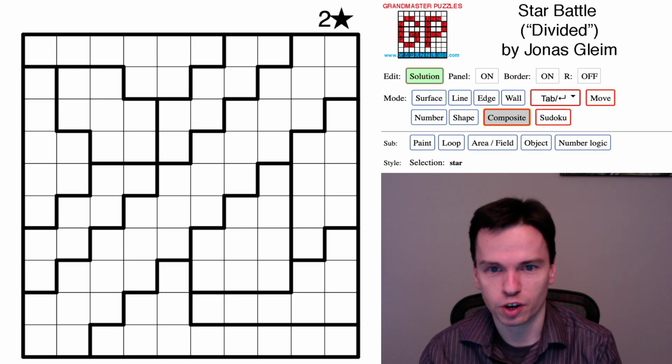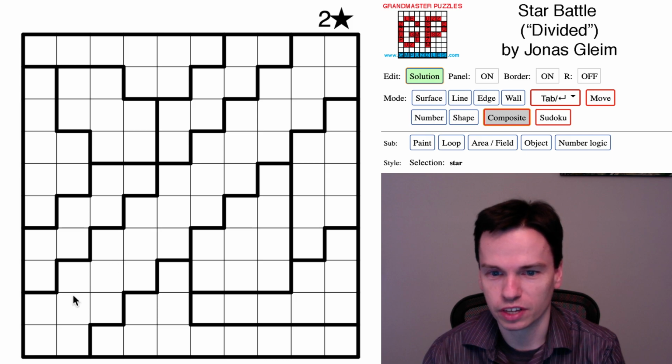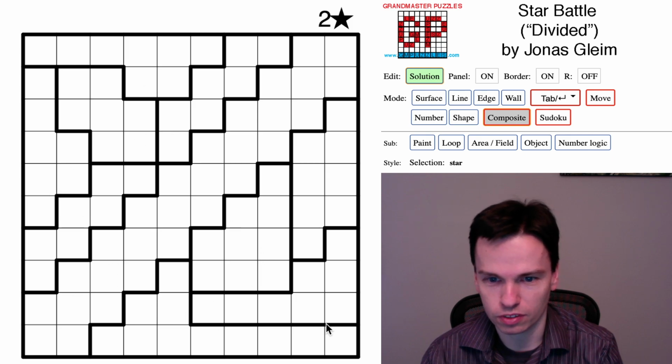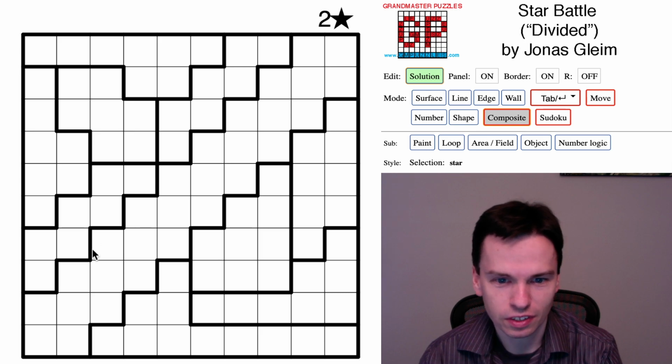So we're here to solve the star battle puzzle by Jonas Gleim. Its theme is divided, and the centermost region that splits the lower left to upper right seems to be the key part of that. There are 5 other regions on the upper left and 4 on the lower right, and that does seem to suggest the upper left will be more compact and an easier place to start.